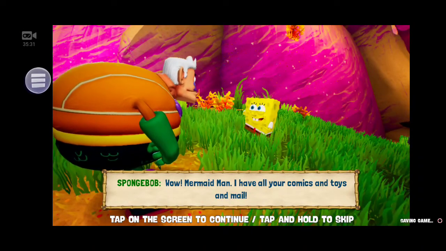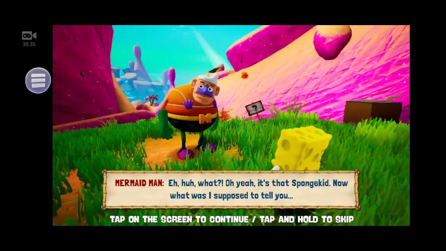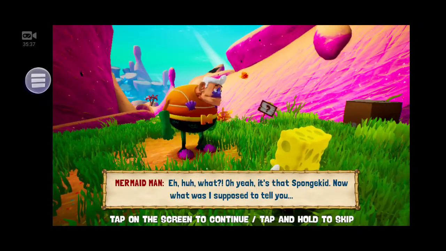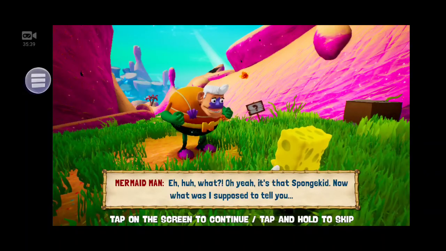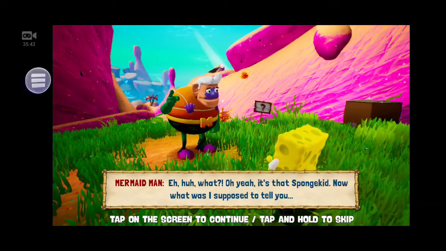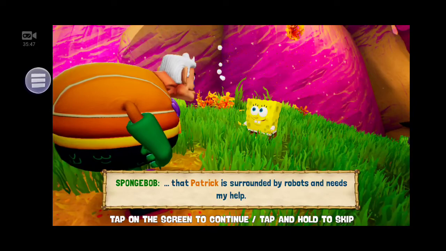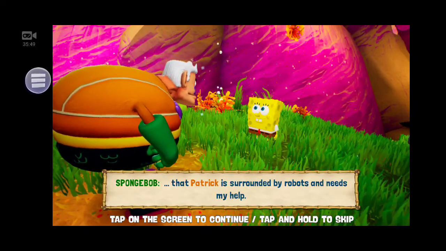Where? Hello, Mermaid Man! I have all your comics and toys and mail! Huh? What? Oh, yeah, it's that sponge kid! And now, what was I supposed to tell you? That Patrick is surrounded by robots and needs my help! How do you know that?